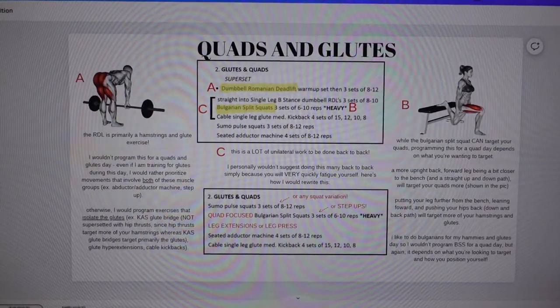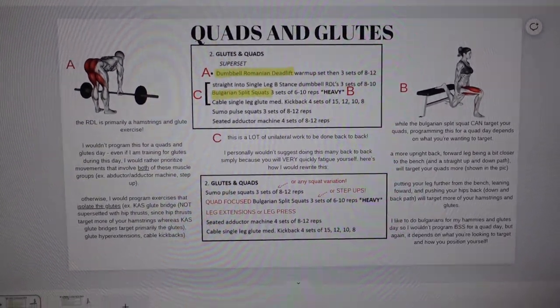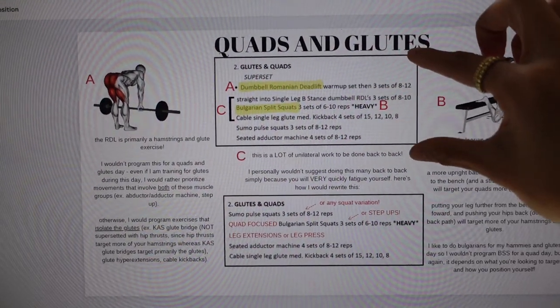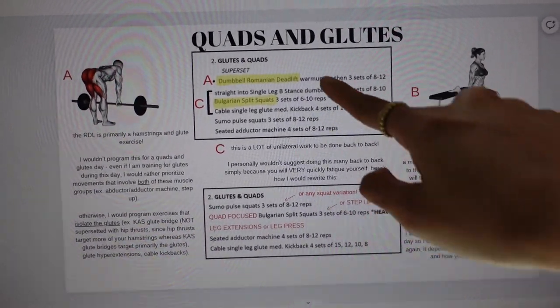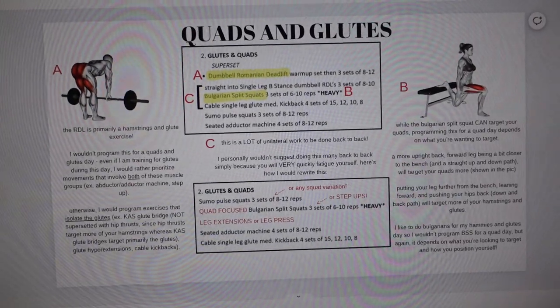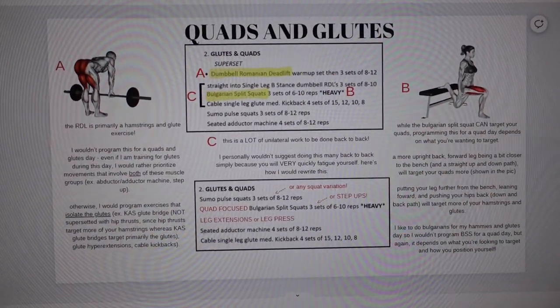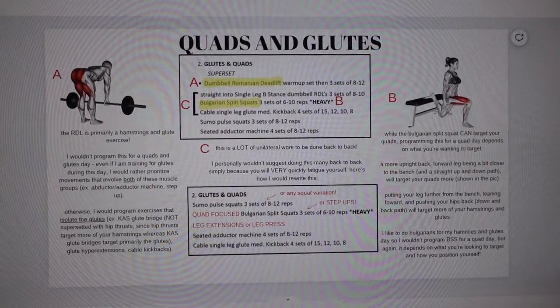So with that being said, this is what I have so far. This client sent me a 4-day workout split. I just graded quads and glutes. I still have 3 more days to do. Basically, this is the workout that she gave me. This is just adding my feedback and comments as to why I probably wouldn't program these two for a quads and glute day. And then here I actually rewrote her workout to something that is more similar to what I would probably program for this client.